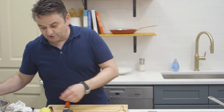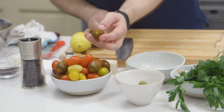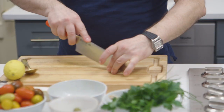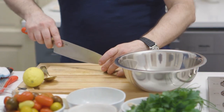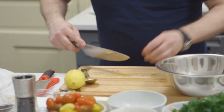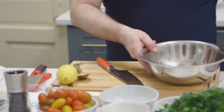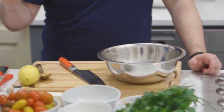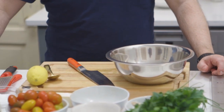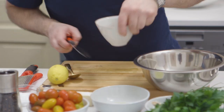While the fish is cooking, we're going to prepare a nice dressing to go with it. We'll use green olives and a mix of cherry tomatoes. Cut the tomatoes into four pieces. Use all the different colored tomatoes — this dressing can go with seafood as well, including scallops and grilled fish. It goes really well with any type of fish. Now slice some green olives and add them in.